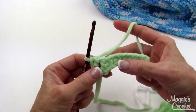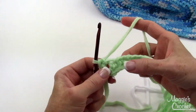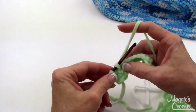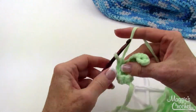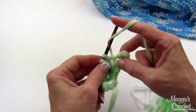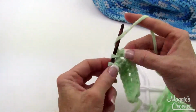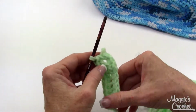Now you're going to work around the other side of your starting chain in the unused loops of the other side. So right here is where I worked the last single crochet. I'm going to work in those unused loops of that starting chain. Each stitch will be opposite the stitch on the other side of the chain. So you work 7 single crochets, and then I'm going to work 2 more single crochets in that first chain that I worked in. Now I've got the 2 singles that I started with matching up with the 2 singles that I'm ending with here.